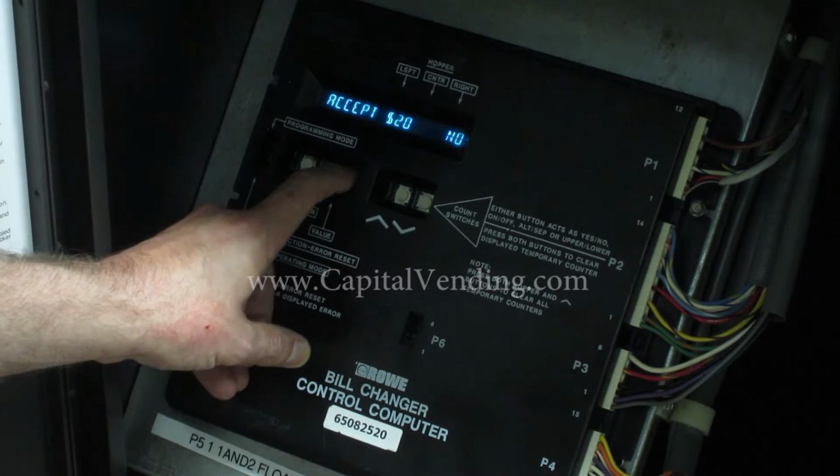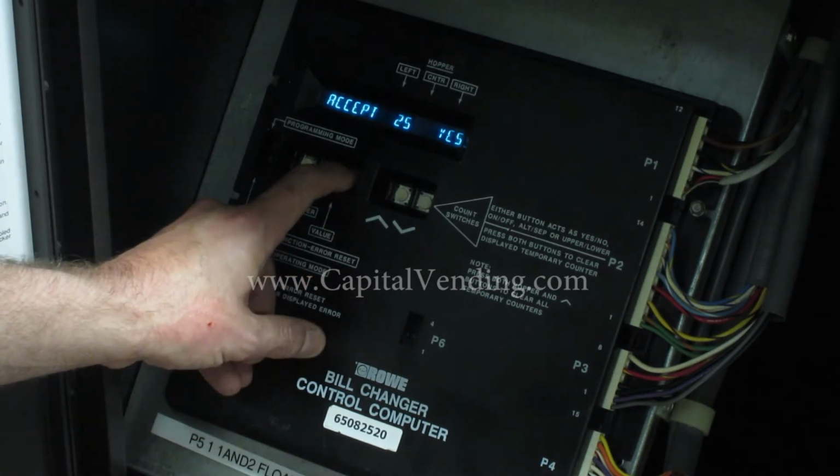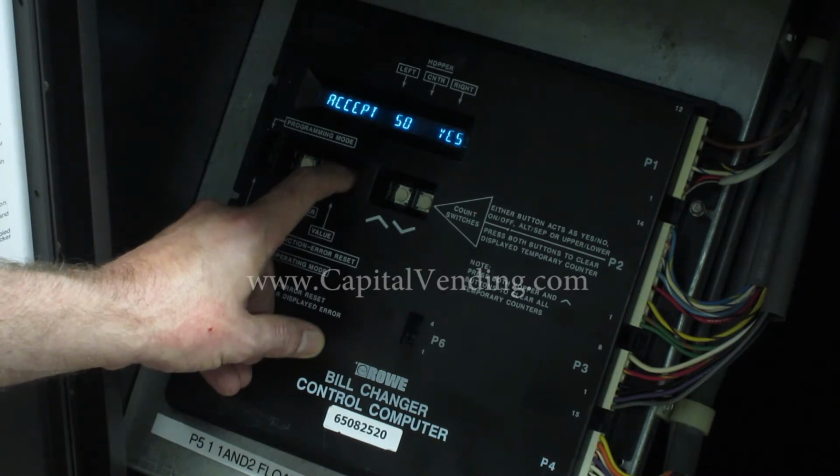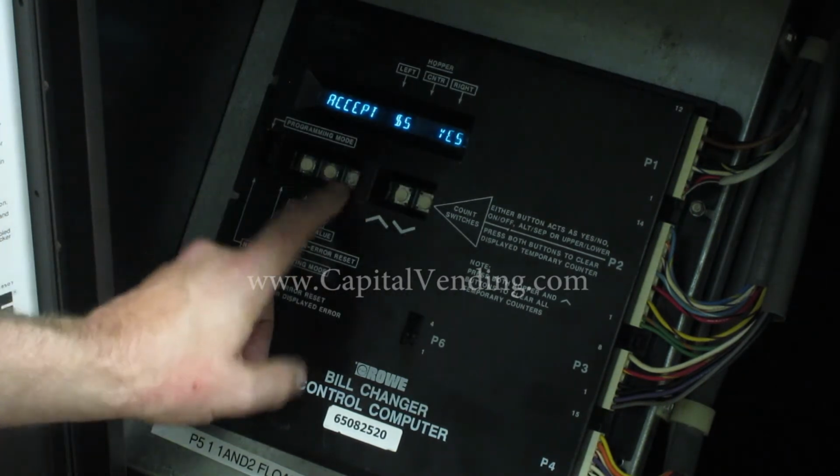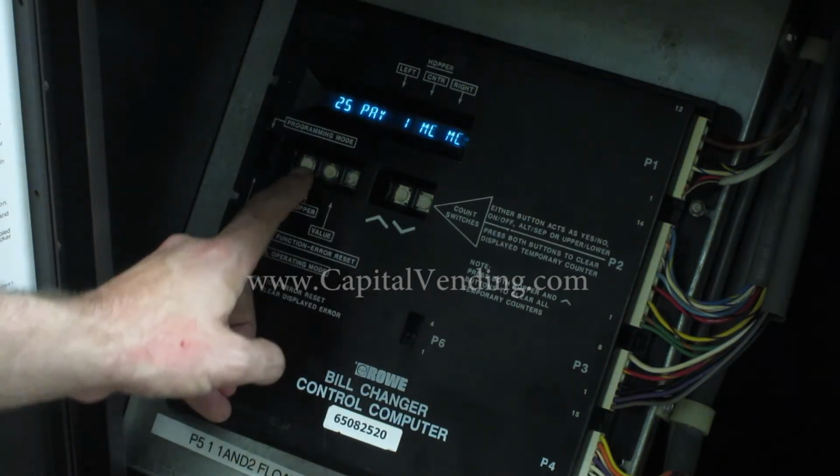This would be important before you called Capital Vending for tech service. You would want to scroll through the value and make sure that the 25 is yes, the 50 cent is yes. If you're accepting credit cards, the $5 bill right here would be a yes. Now I'll press the function button again.